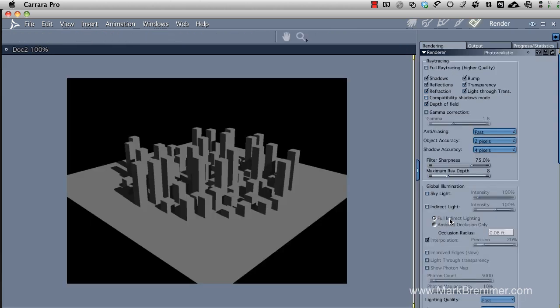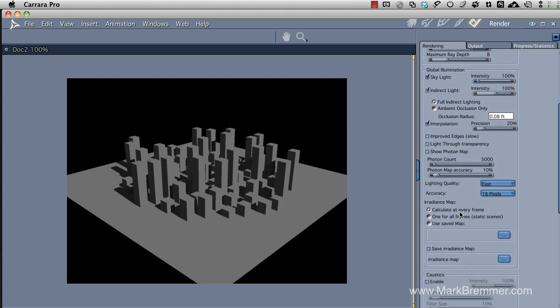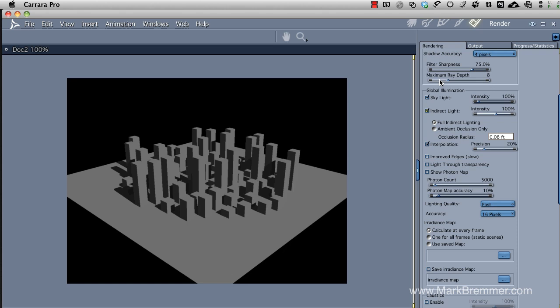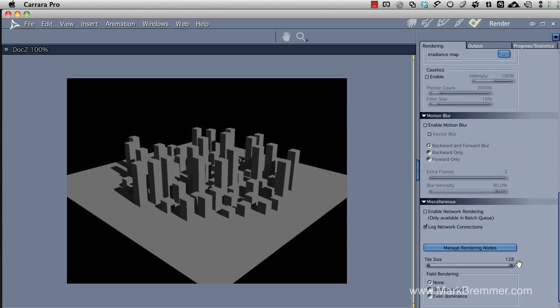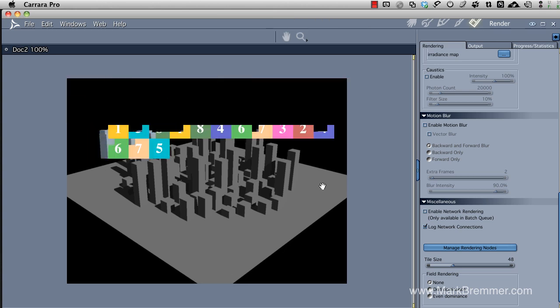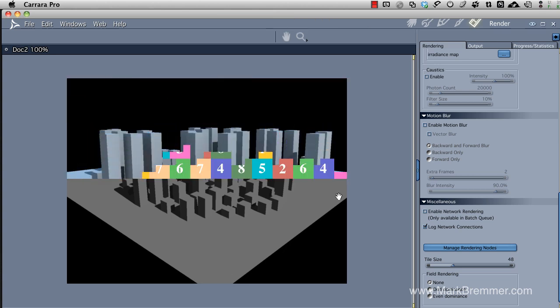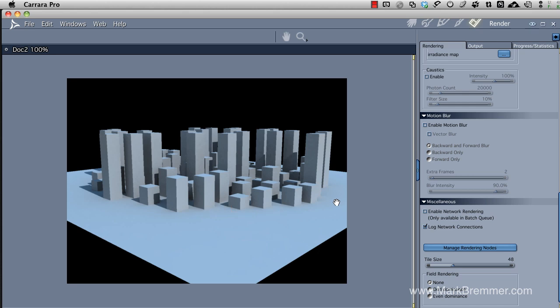Let's go over to the render room, Command 5. I will turn on skylight. I will turn on indirect light. I actually have a bi-gradient as a background here and a solid color in the background. Also reduce my maximum ray depth to 4, which will speed things up. And for the system I've got, I like to speed things up by reducing the tile size down to 48. And this will take just a second to calculate, but then we'll see we get a really nice look going on. Super easy to create this type of city in the distance.